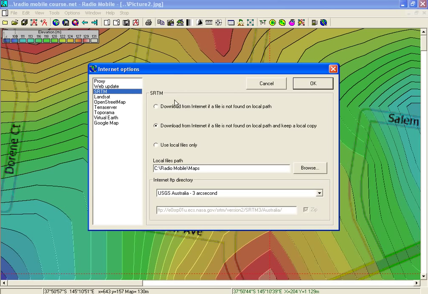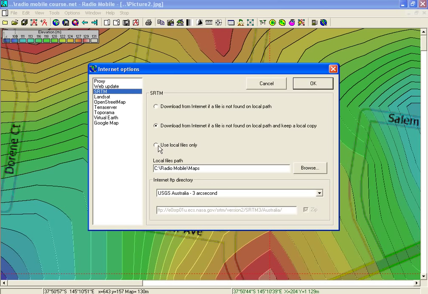Now you've got some choices here. Download from the internet if a file is not found on the local path, not ticked. So if it couldn't find the map, it would go to the internet. Download from the internet if the file is not found on local path, and keep a copy, that is ticked.